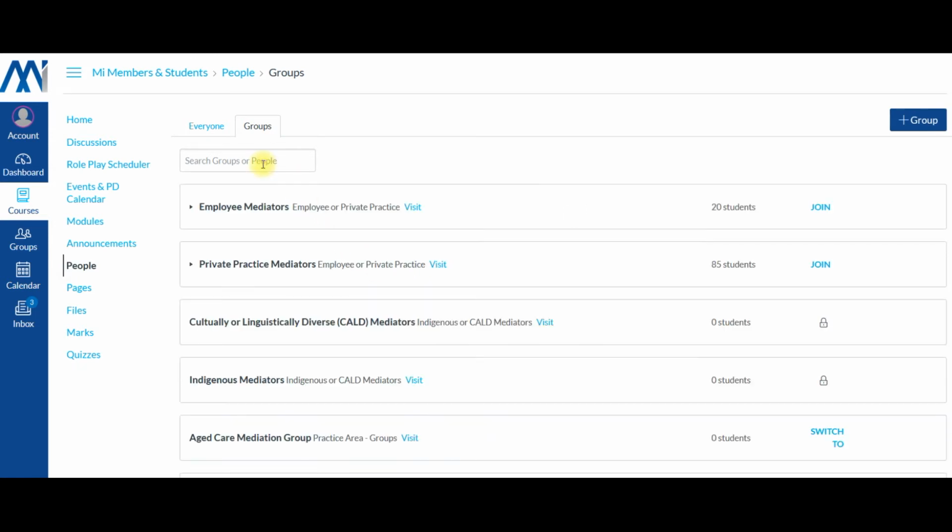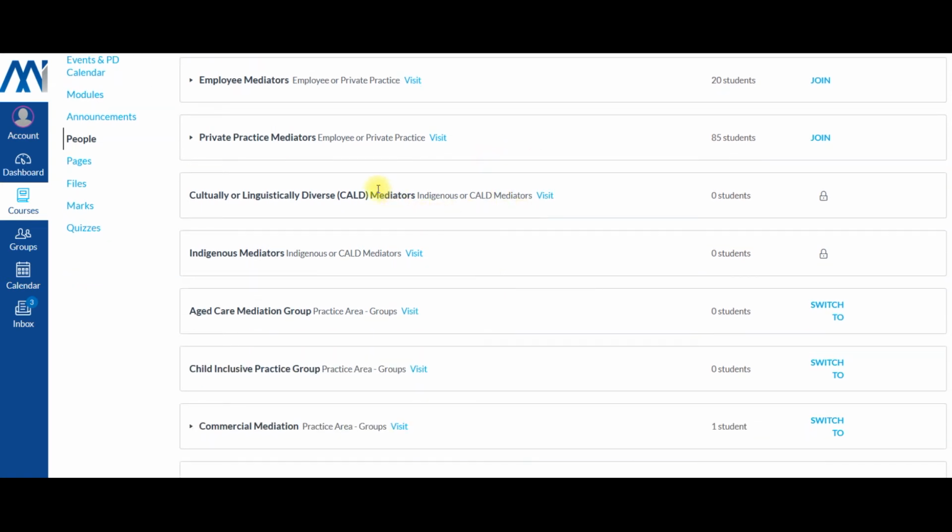Some relate to your roles, some relate to how you work. So there's employee mediators. That could be a good thing to visit and ask a question of those people who are already employee mediators. You can join the group or just visit. It's up to you whether it represents your work or you just want to visit. We've got a couple of new groups that we've just opened up.